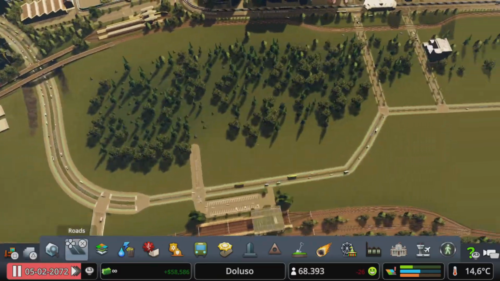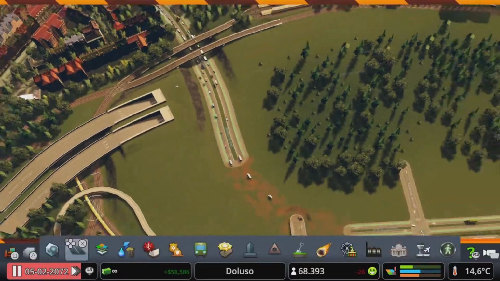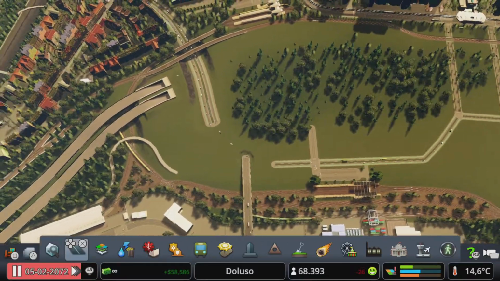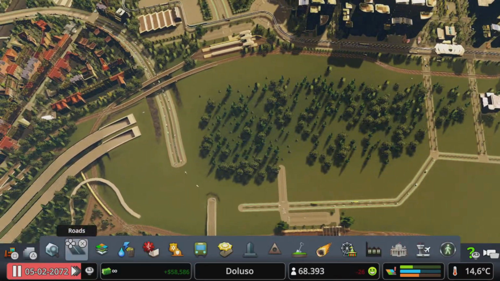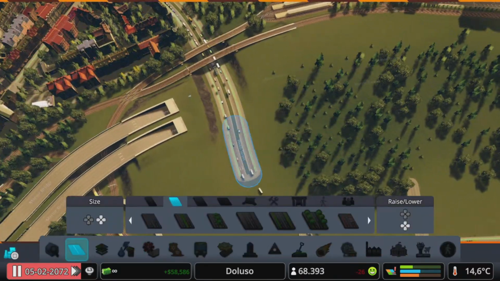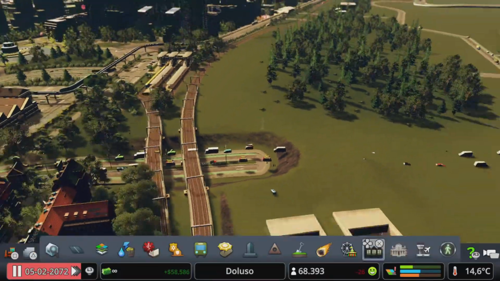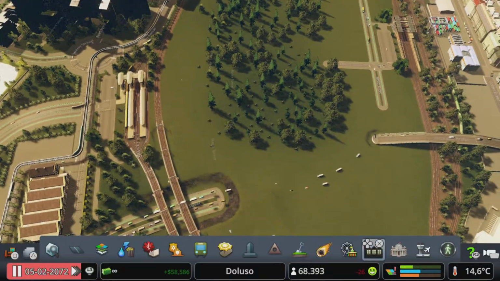And now we have all of this space over here, so we can work a little bit on the road layout over here as well, which is what I wanted to do. So I kind of wanted to have a roundabout over here, to be honest. Can we? Maybe. Let's see. I think we can.